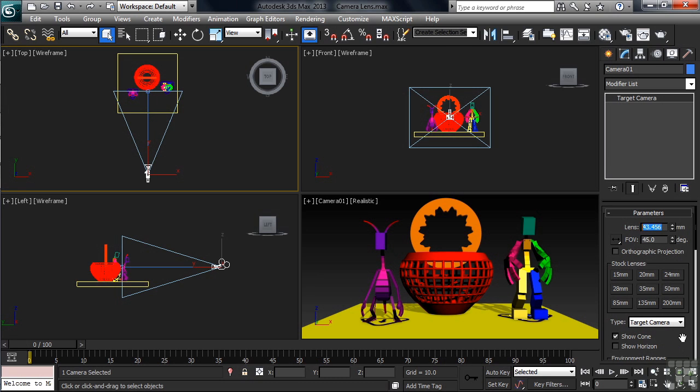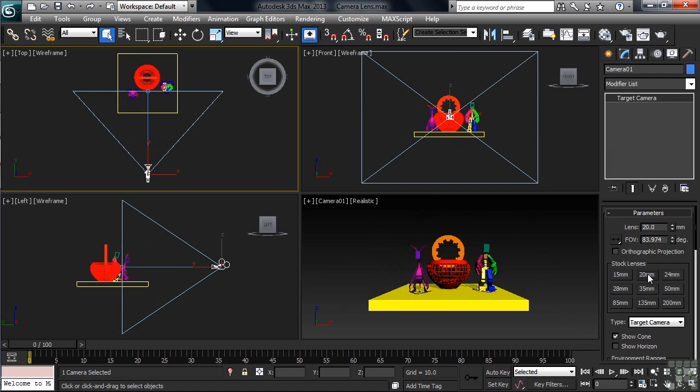Take note that the default lens length is just a little over 43 millimeters. Max uses that specific length as a way to accurately match what the camera sees to that of the human eye. In other words, a length of 43 millimeters on a camera in 3ds Max most closely simulates human vision. Now watch what switching to a different lens length does to what we actually see in the camera view. In our selection of stock lenses, let's change to a 20 millimeter lens.